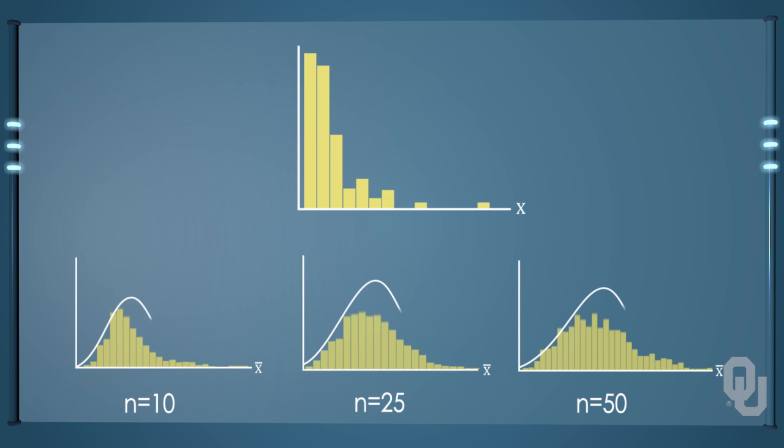Our last example poses an even harder case. This is a much skewed distribution. Because the normal distribution is symmetrical, this makes this case more interesting. This last case could be an exponential, geometric, or perhaps a binomial distribution, with the probability of success very small, creating the skew in the data.